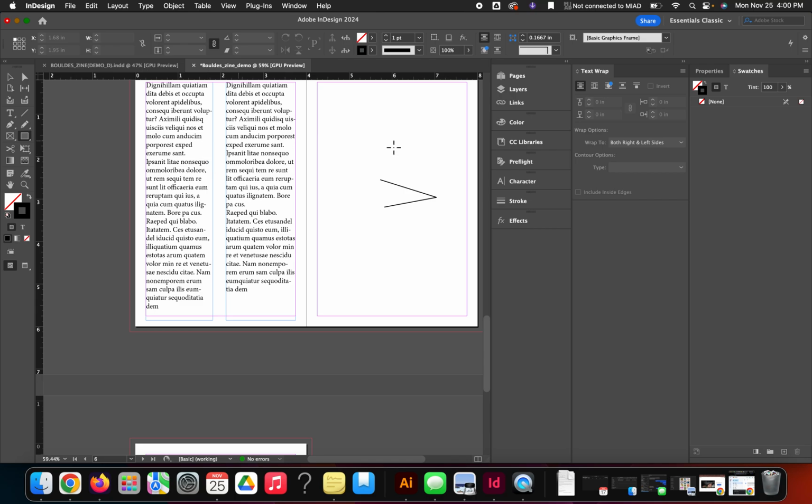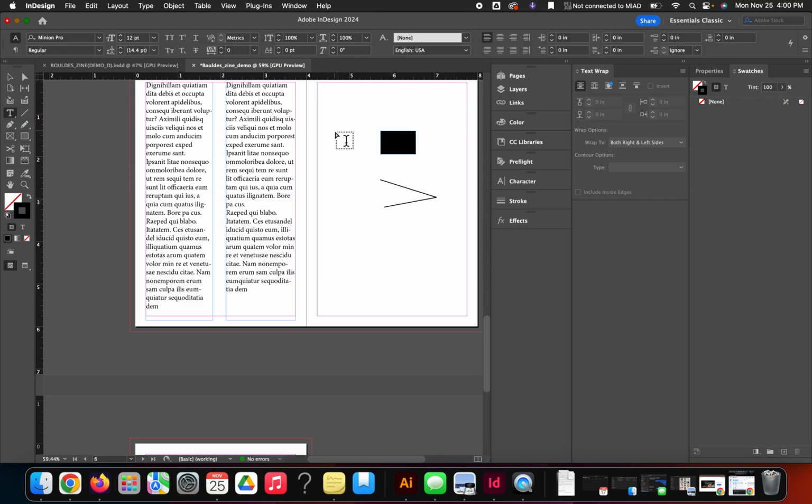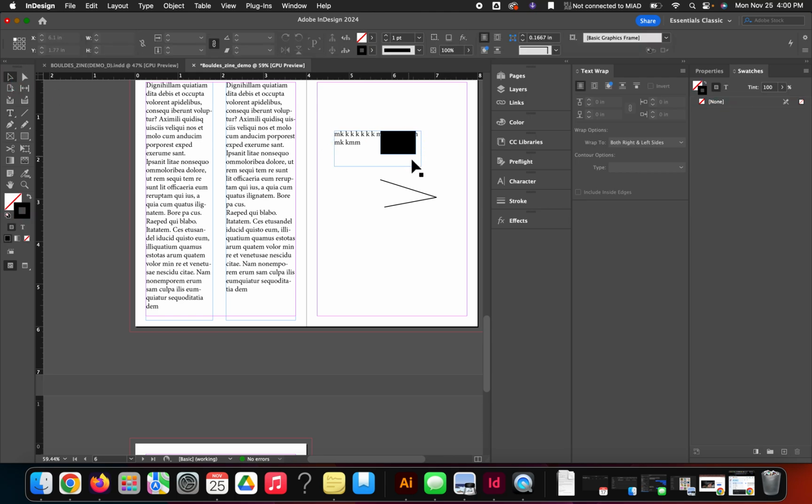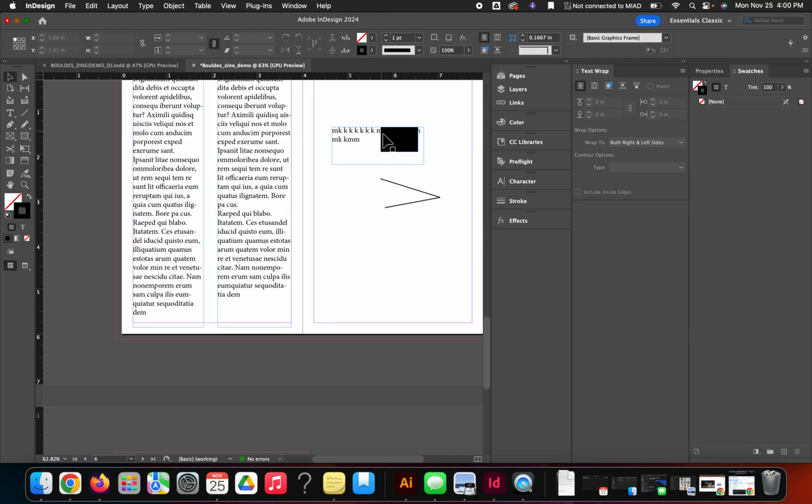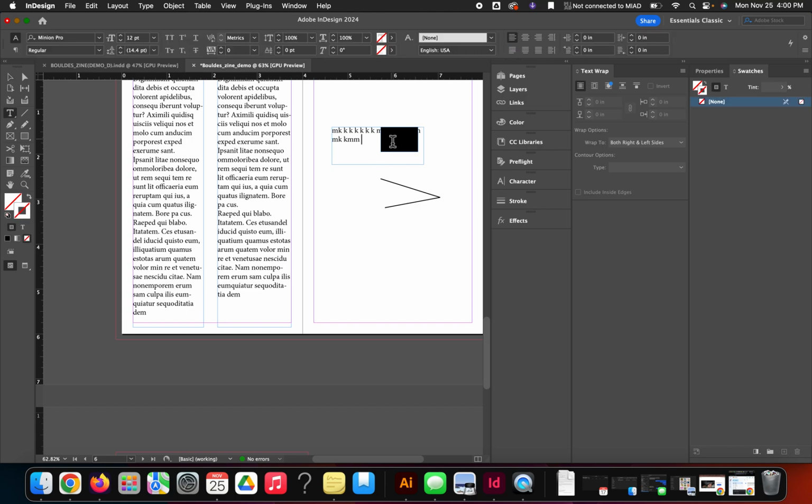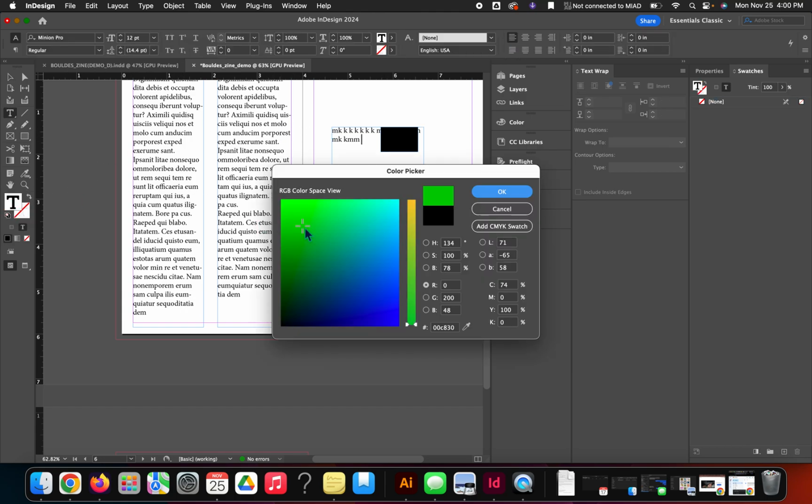So text wrap, you know how text wrap works, I'm sure. If I were to have a shape, I'm going to fill it. And then I put some text, blah, blah, blah. So right now, my box is on top. Well, actually, how would you know? Because they're the same color.